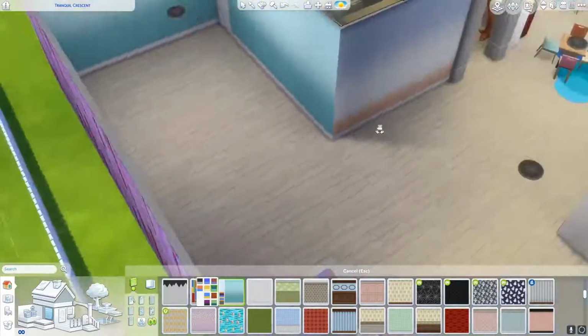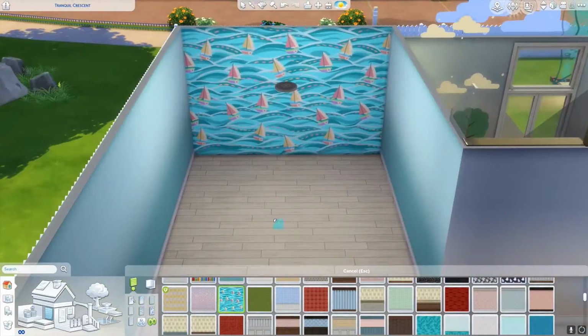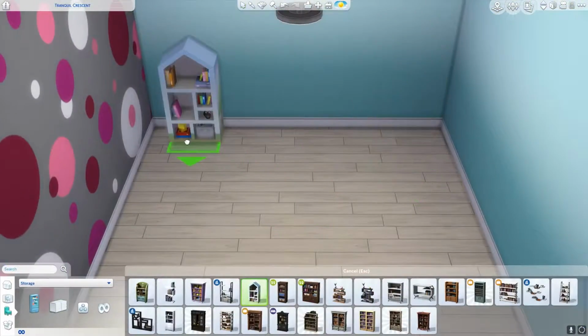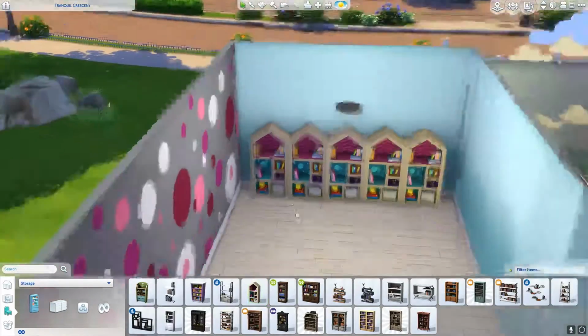And then this is kind of the main play area, I suppose, except for the outside. I wasn't sure what to do, and then I remembered this pattern with all the dots, which is kind of cute, and I combined that with the blue gradient, and it just looked really nice.